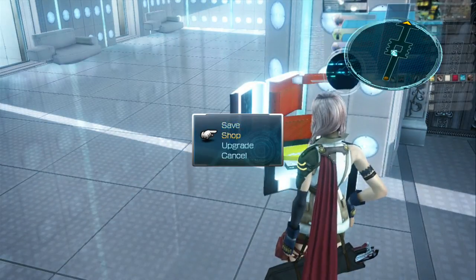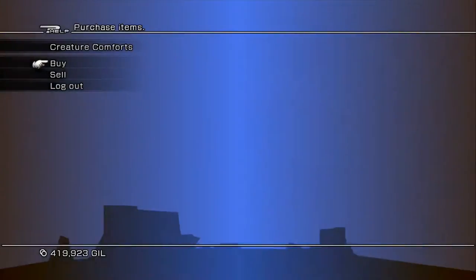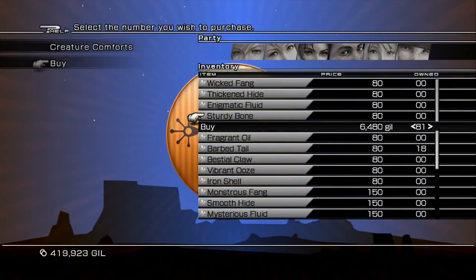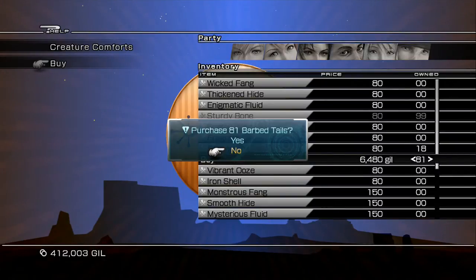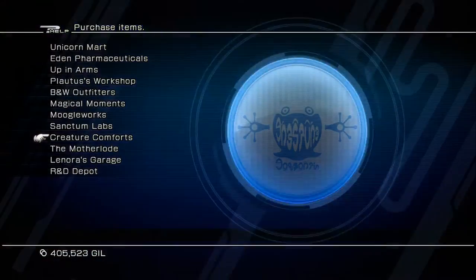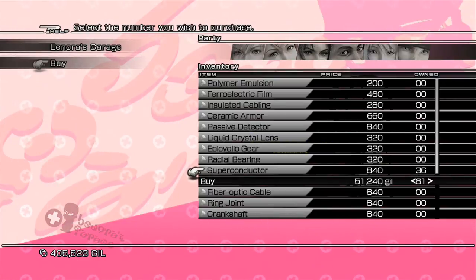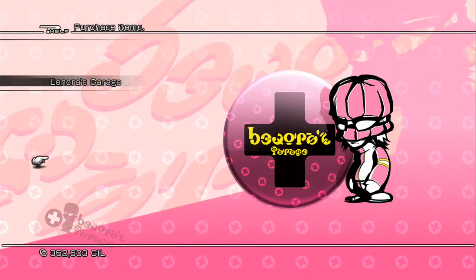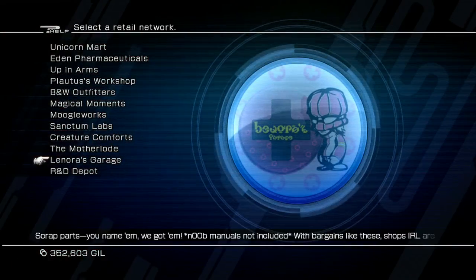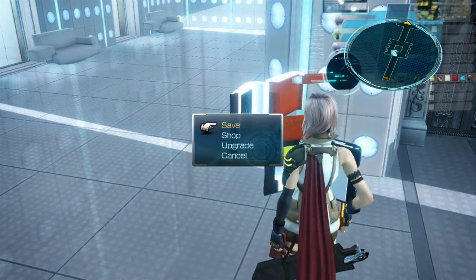Now we need to get one more warding glyph. So go back to the shop, go to creature comforts, and let's buy 99 sturdy bones and 99 more barb tails. Now go down to Lenora's garage and get 99 more superconductors. So this costs quite a lot of gil, so if you don't have enough gil, then you need to do the gil grinding spot to get enough. Which is why we sold our components, so that we would have a little bit of extra gil.